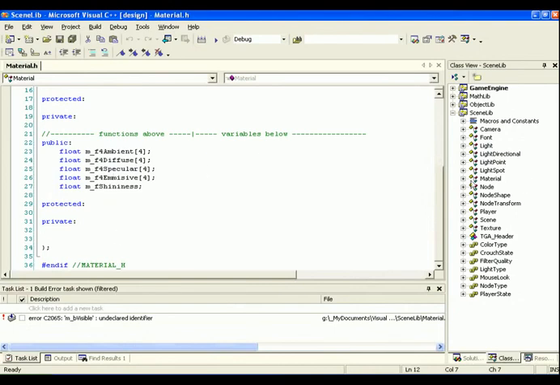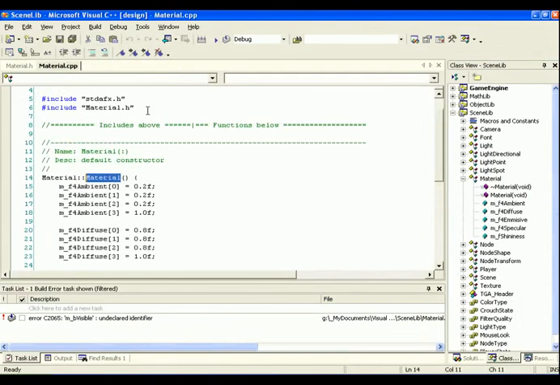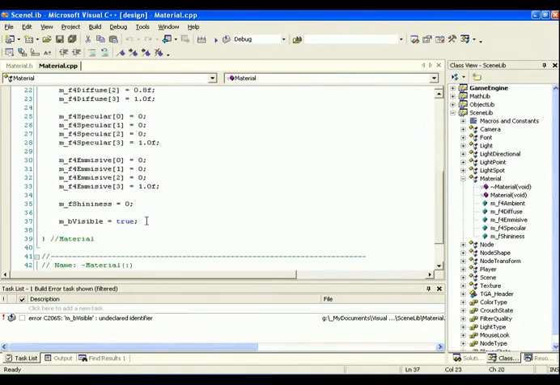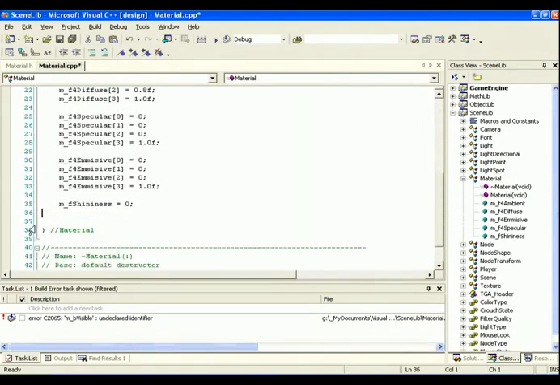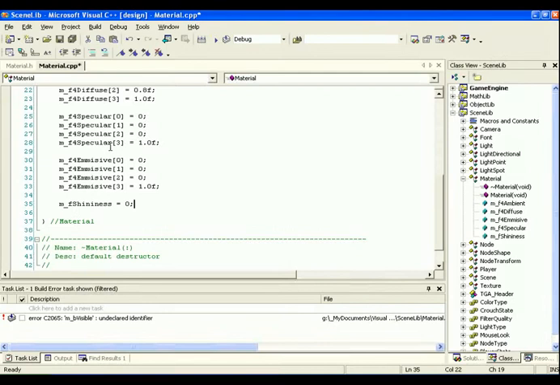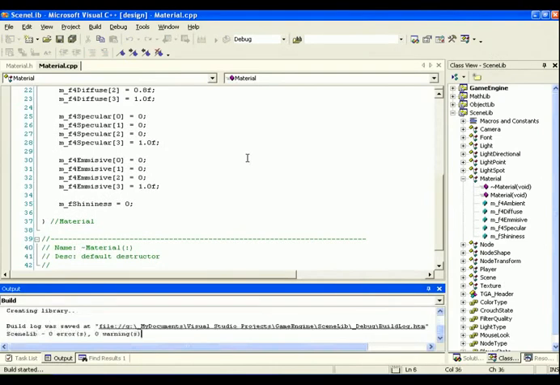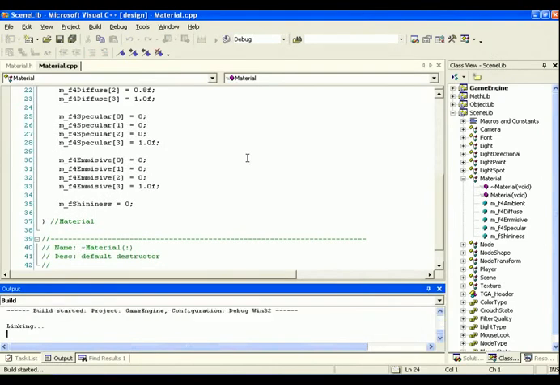However, in the material.cpp constructor, we never deleted this one initialization, so you need to go and delete that as well. And as I said before, in a future video, I think the next video, I'll show you how to re-implement this visibility so that you can make objects disappear out of your scene when you need to. If you build it now, everything should be okay.